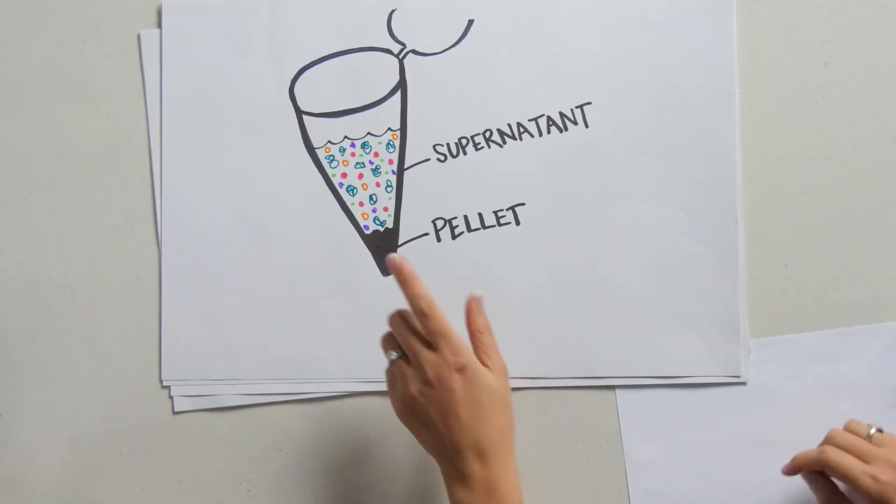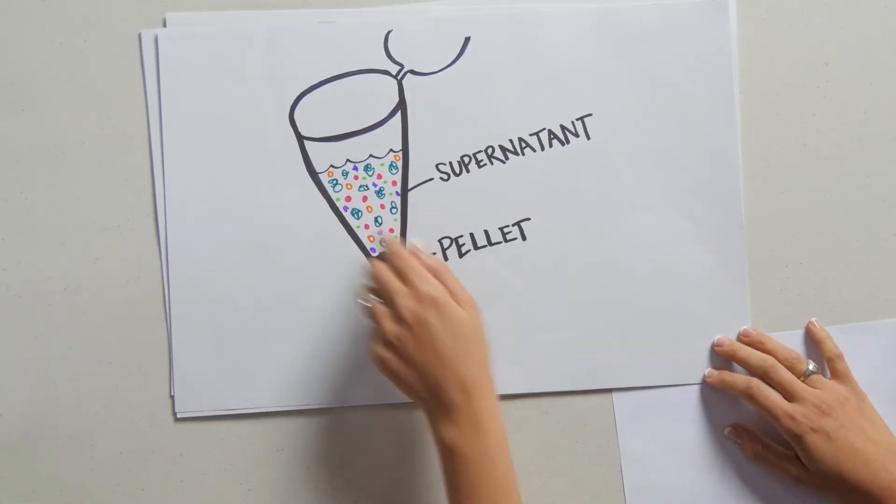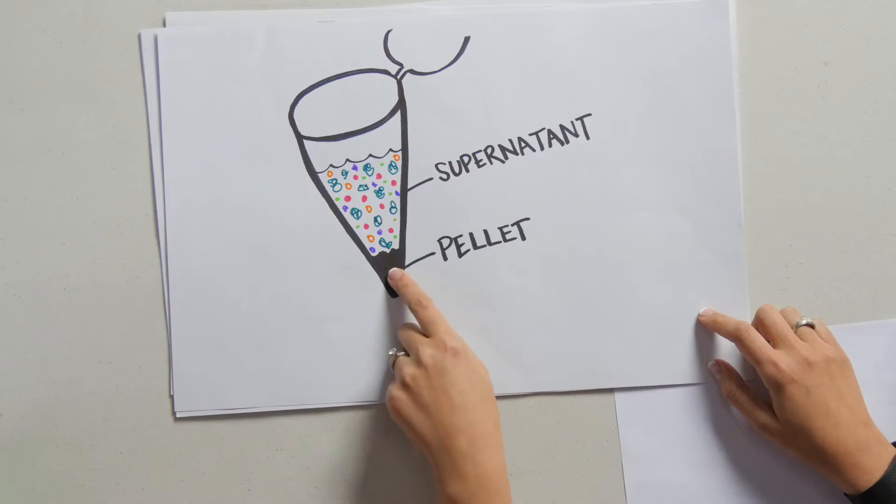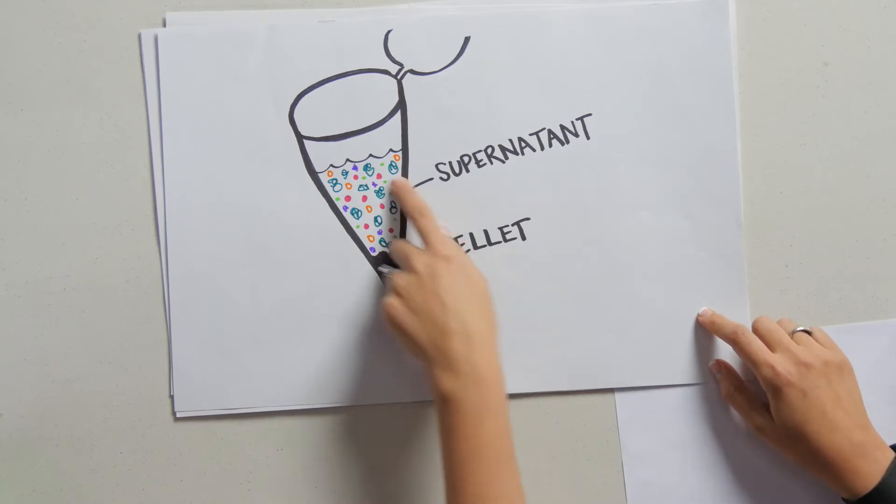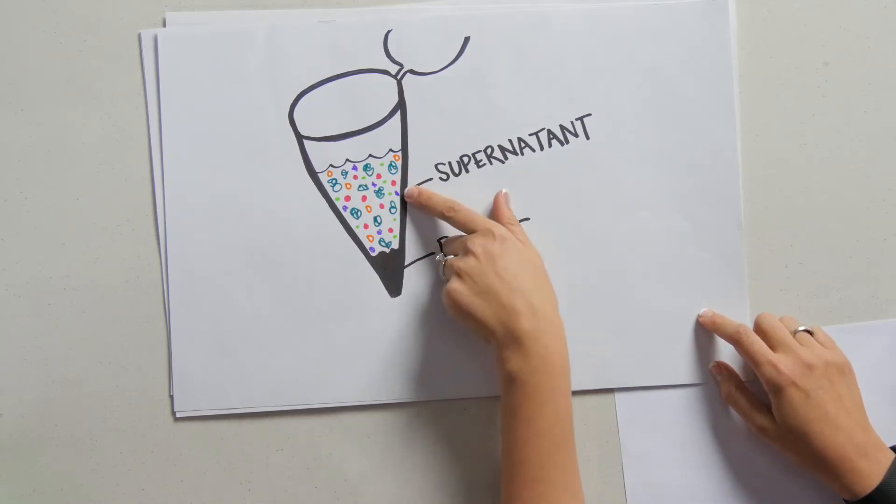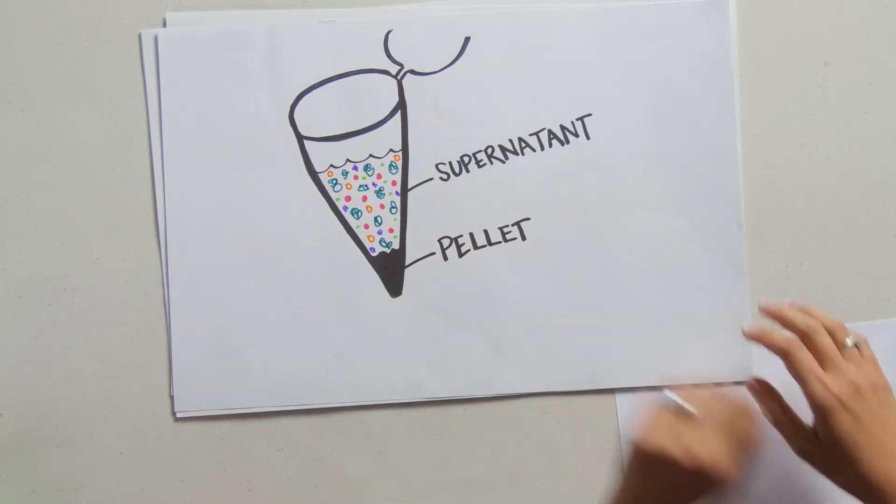The first step, though, is we have to bust our proteins out of our cell. We have to break open that cell membrane or lyse the cell. And all the cell membrane and other junk is down here in the pellet, where our proteins and all the good stuff is here in the supernatant. So we need to sort out this mixture.